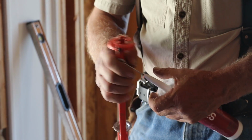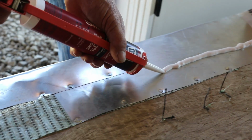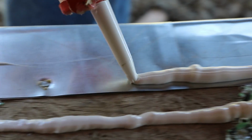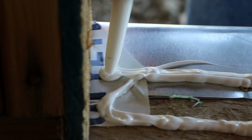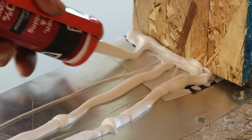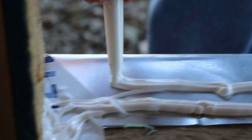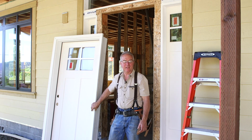So there's two things that have to happen before we set the door into the opening. I have to caulk underneath the threshold. I'm using 100% silicone. Now note to self, never let 100% silicone get all over the place because it makes painting impossible. Paint won't stick to it, it makes a terrible mess. That's item one.